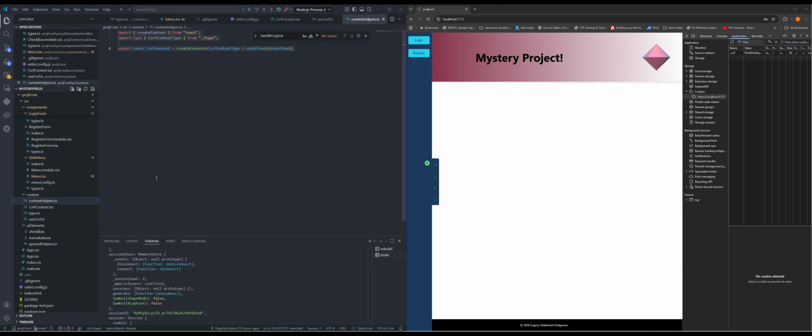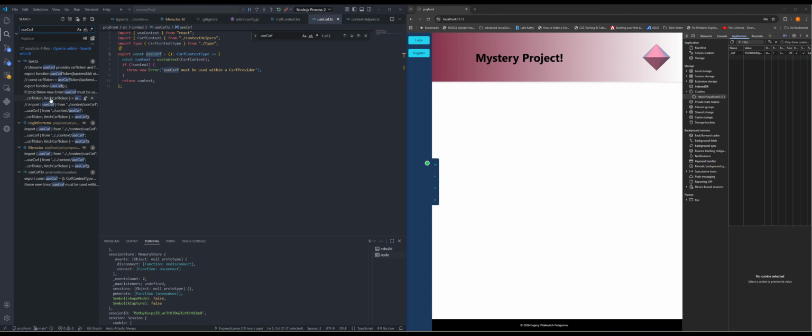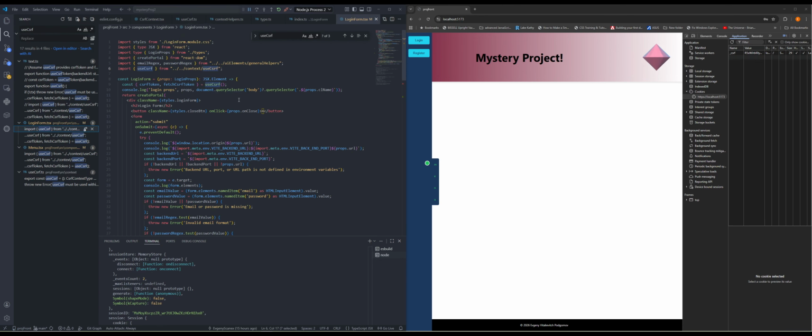I will also have context helpers. Wait a second, I didn't answer this question, right? Which I asked actually. So let's look at it. Wrong. So we use it in here.